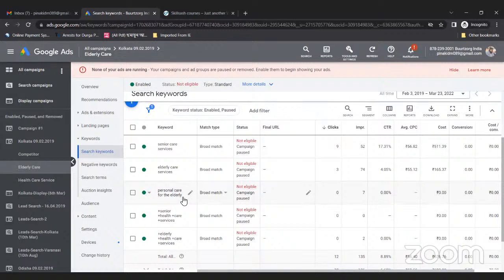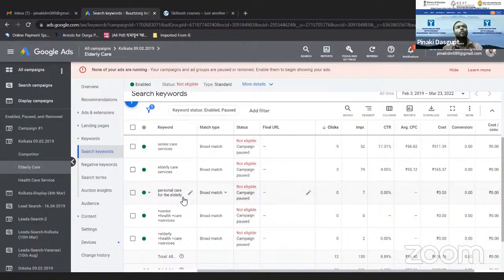See, only spending is not the determining factor alone. So you have to consider both the spend as well as the quality score. I can't say that my quality score is very good, that is why I'm getting ranked. That is not the case.